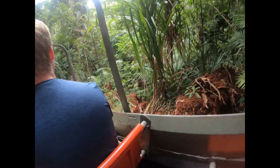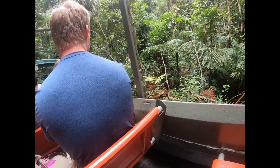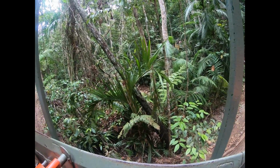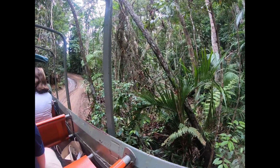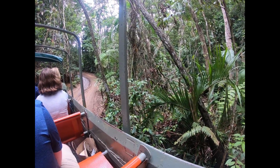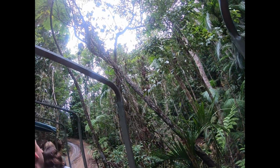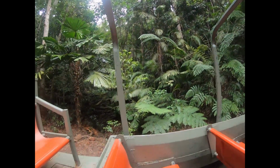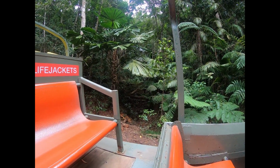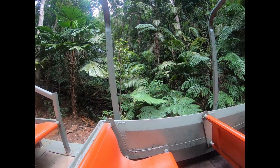versatile also to human use, and some of them, most of them actually, are found only in these forests or some years ago. Again, 170 is the very early Jurassic era, when dinosaurs actually first started to evolve, and some of these plants have been here for even longer. These tree ferns here are an example, hence why I've marked this underneath, so you can see. You probably see a lot of these around, especially in these forests. People that live here, of course, probably don't really think too much about them, but they are some of the oldest, if not the oldest trees on the planet, and they still survive very well to this day.